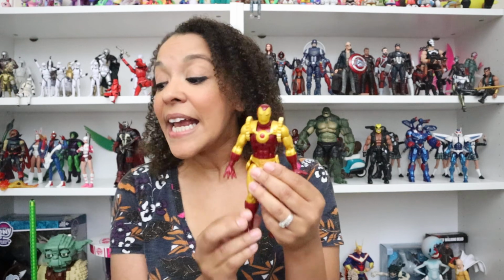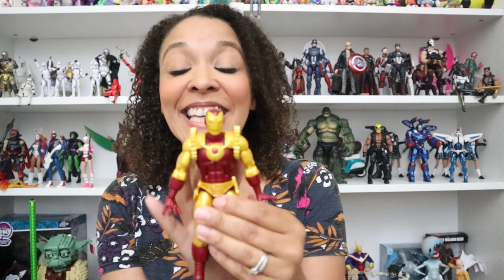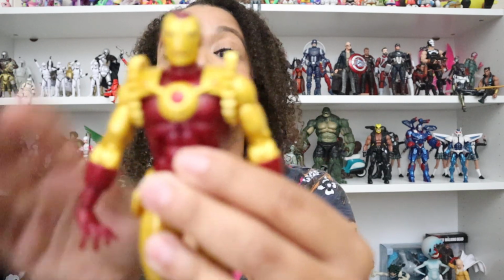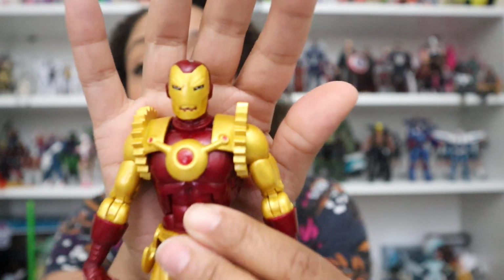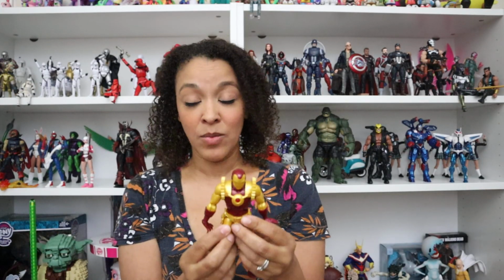The character is really good and interesting as I'm reading it. I like the character, but the figure itself is what I was looking for, and I almost feel like I can stop my search for a good Iron Man for my collection. I'm not going to, because I want to collect them all, but this one satisfies all of my complaints from the past. So the question is, how easily are people able to find these at Walgreens now?